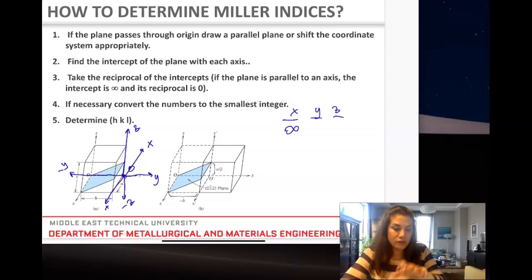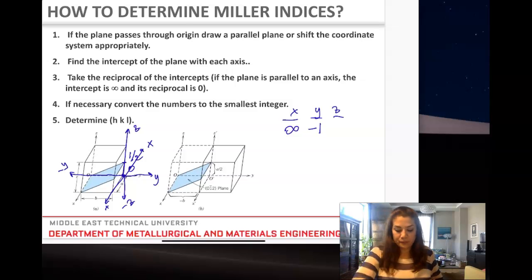Well, before I moved the plane away from the origin, it was not so easy to see, but now it's clearly seen that this plane is intersecting with my negative y at 1 unit. Like a one unit length position right here. So it is intersecting with y at negative one. What about with z? With z, it looks like it's half the height of that total z height. So it is intersecting with my z at 1/2.